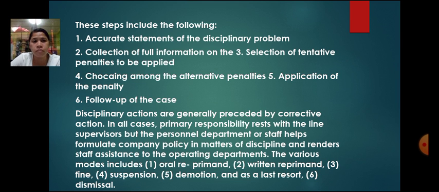First, accurate statement of the disciplinary problem. Second is collection of full information on the case. Third is selection of the tentative penalties to be applied. Fourth is choosing among the alternative penalties. And fifth is application of the penalty. Sixth is follow-up of the case. Disciplinary actions are generally preceded by corrective action.